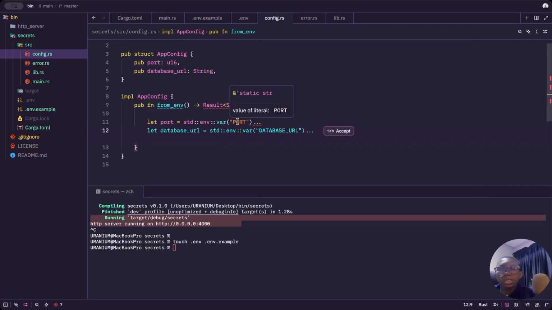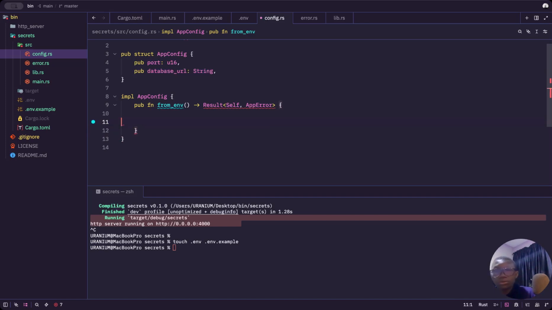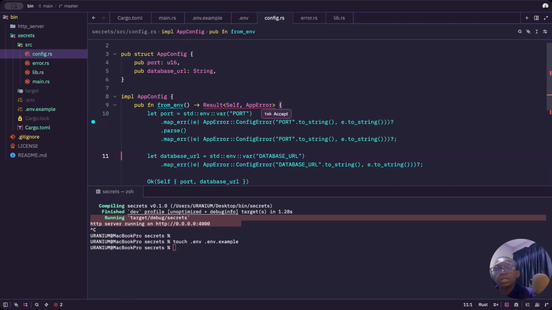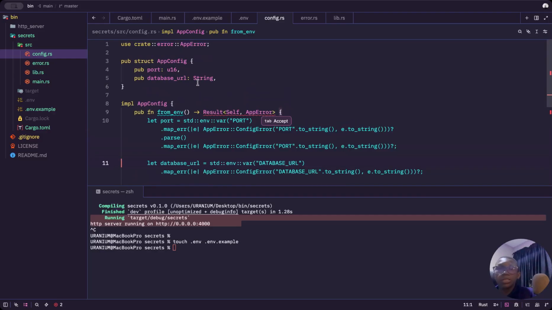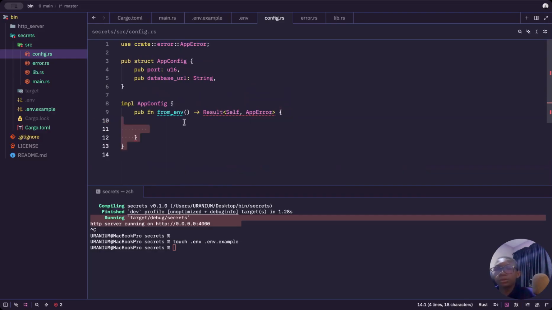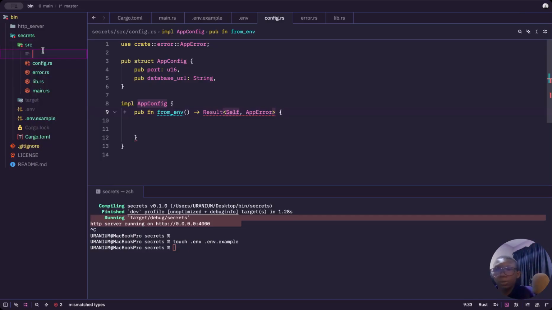But this is a u16 and this is a string. I might have something that is another thing entirely. So what I like to do is use a helper that reads this data, parses it into the target type, and then I just call that helper, make the function call here, and populate the struct field. So I'm going to leave this as is, then come back to fill it after creating the helper.